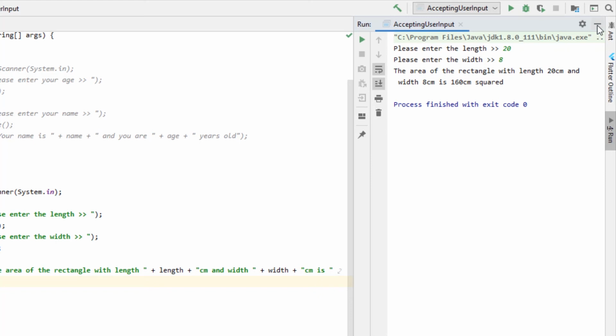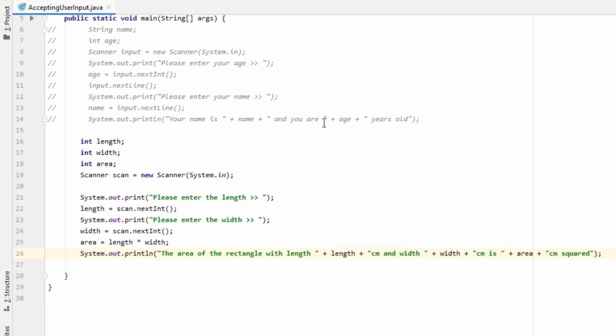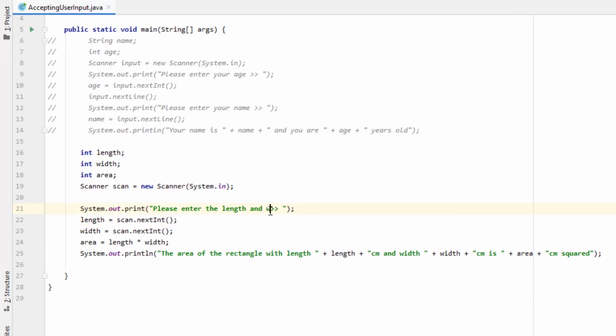Now we could have combined our prompt message into one message. So let's delete our prompt for the width, and in the prompt for the length we add "and width". We can see that the next line has the length retrieval statement, and the next line has the width retrieval statement following each other.